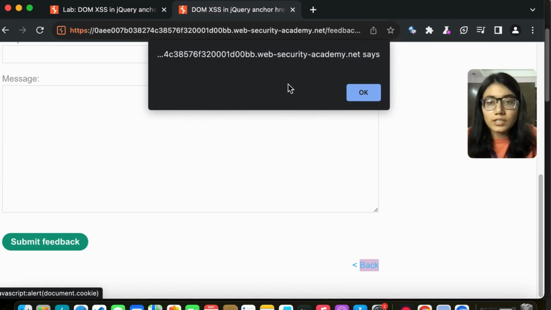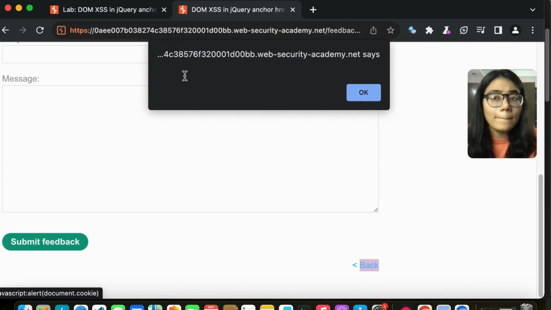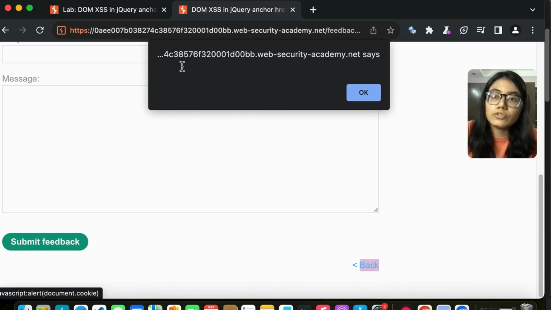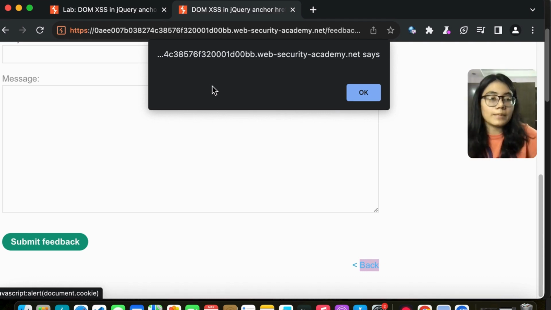Although we cannot see the cookie value, normally when you add document.cookie, you will get a cookie value displayed here, like we were getting 1 in the previous videos, if you remember, 1 or 2. But because we were doing alert 1 in that case, and now we did alert document.cookie, you're not getting the cookie here. That is probably because there is no cookie associated, since it's just a demo lab and not a real website. That is why we didn't get a value here.